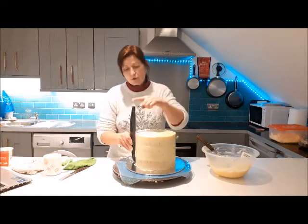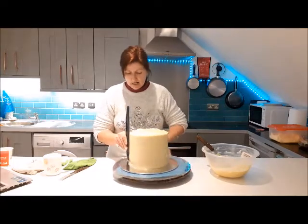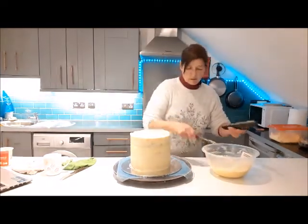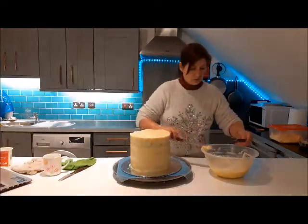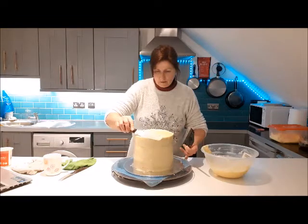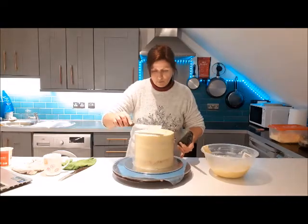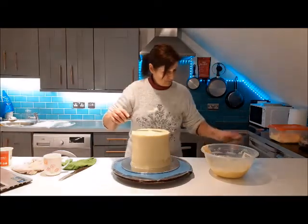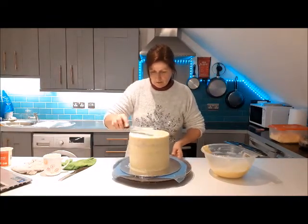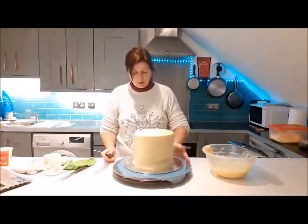Now this is going to push everything back onto the cake nicely. Use it at a slight angle. As you can see, I've got it at a slight angle to the cake. I'm not out straight, I'm using it slightly at an angle so that I can push everything back onto the cake. All right, let me scrape that off. And then I'm just gently taking the ganache in from the edges just to flatten it out.